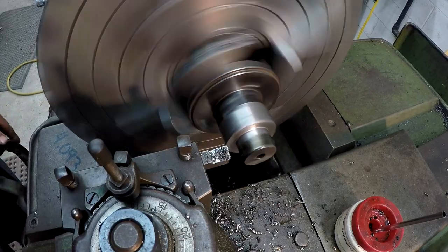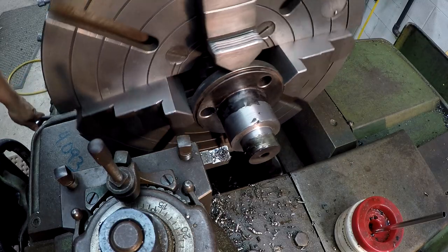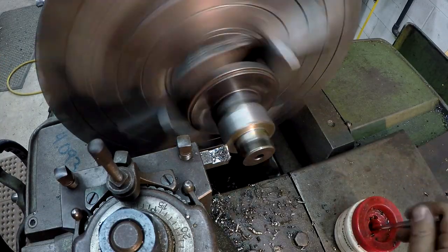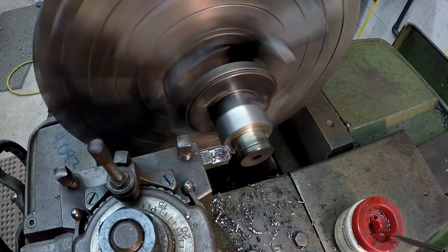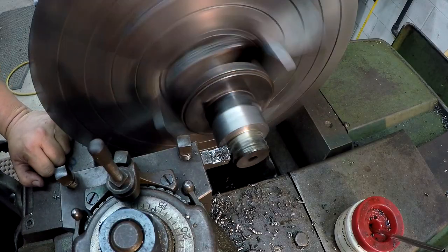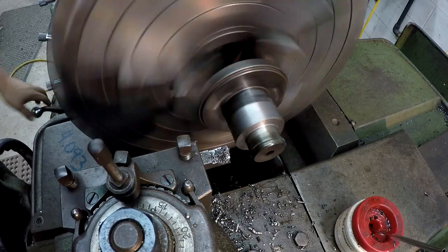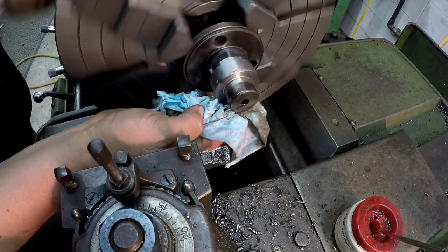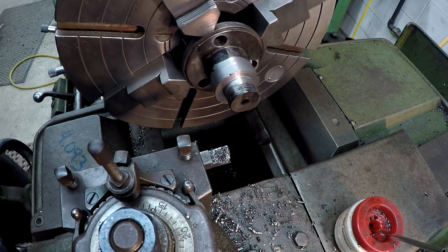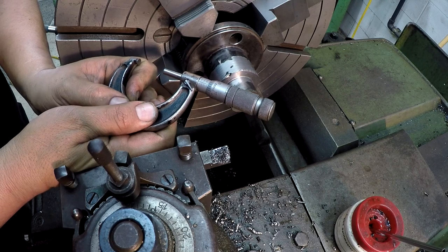All right, so I'm going to back off here. I'll run in 5 thousandths. Change my feed direction. I'm going to clean that face up, 5 thousandths. Okay. All right, we're getting there. We're almost done. I'll just blend that with some emery cloth there to, let's see where I hit my, looks like 3/12.5 to me.